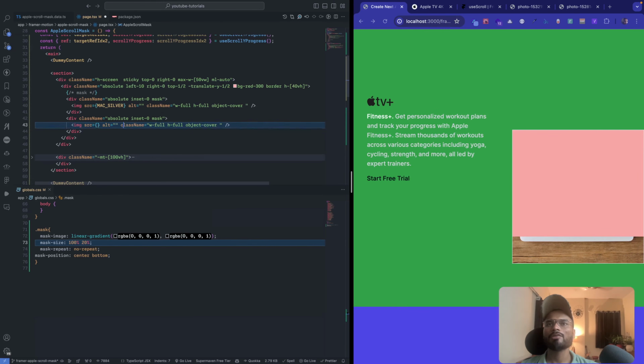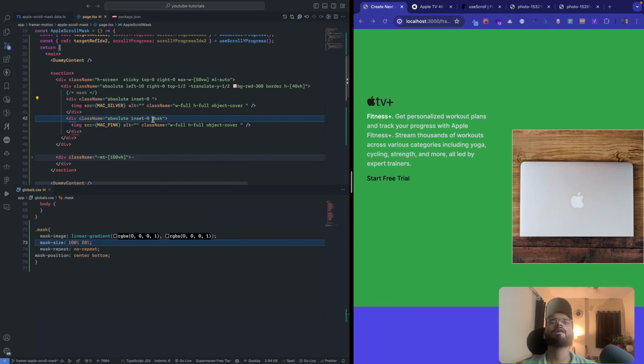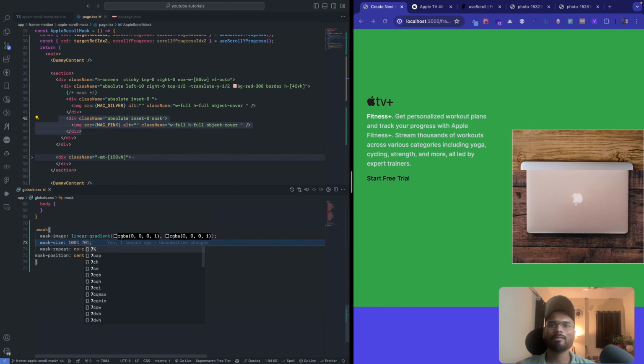Fine. Okay, now one interesting part is, let's say I'm just duplicating this div. And this time this is not max silver, this is max pink. Now instead of adding the mask at the first element, I'll just add the mask at the second element, right? Because of the z index, the second element is at the top of the first element, right? So now if you notice, only 20% of that top element is visible. So if I do 70%, see 70%, right?